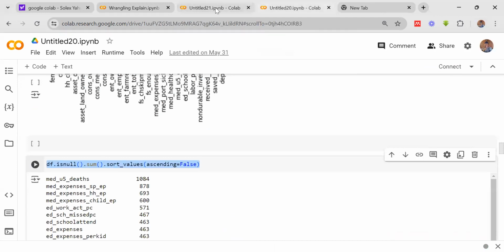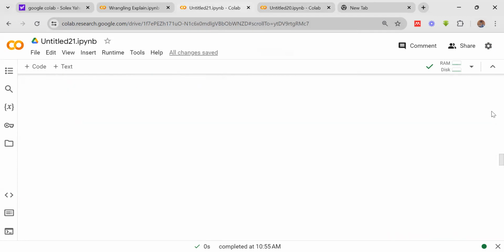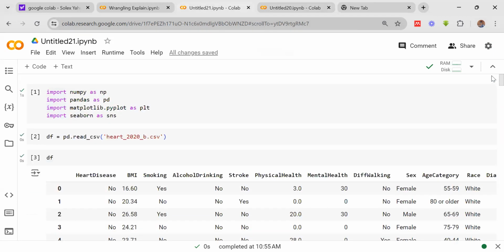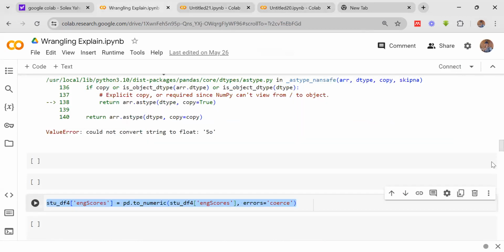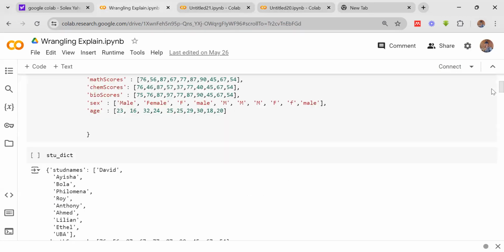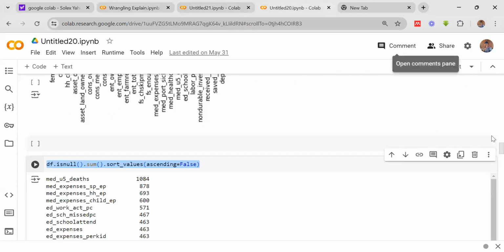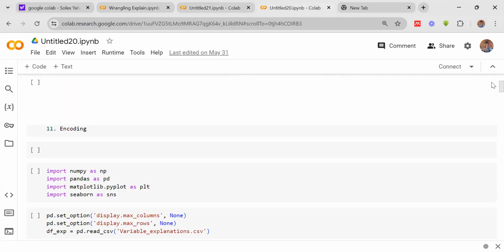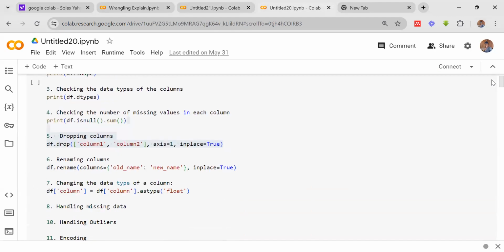I believe we still know how to remove NA. If you can't remember, we have those methods listed for us here. Which data, where did I, okay, I think here, yeah. I think somewhere here. Yeah, remove NA.